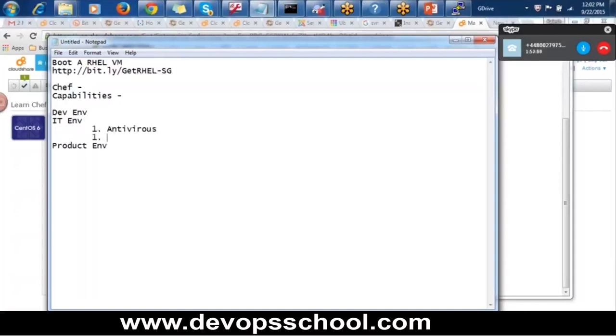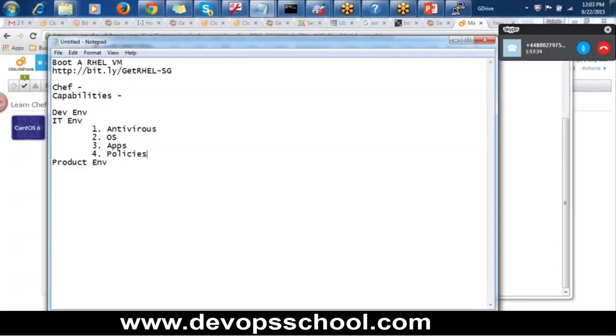Maybe you install an operating system altogether, or maybe you install some other applications. It could be any application which you want installed on that particular machine. Maybe you want to set the policies. Policies mean who's supposed to do what. So if you are giving a machine to a developer, they are not supposed to uninstall some of the applications which are only related to admin. Those kinds of things you can set in your policies.